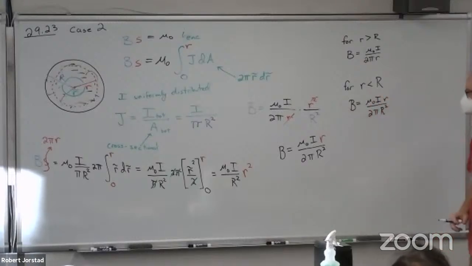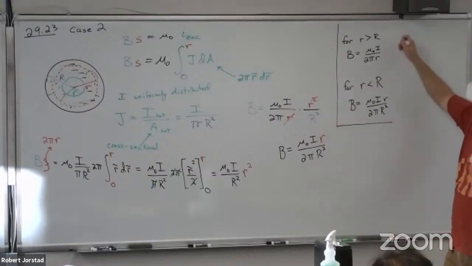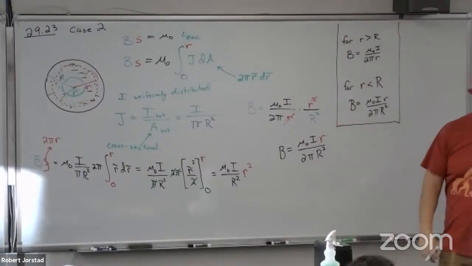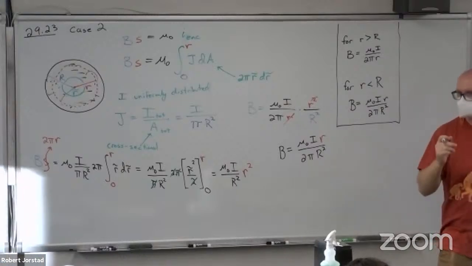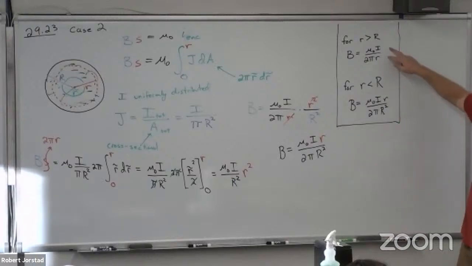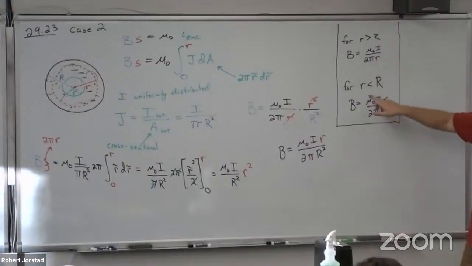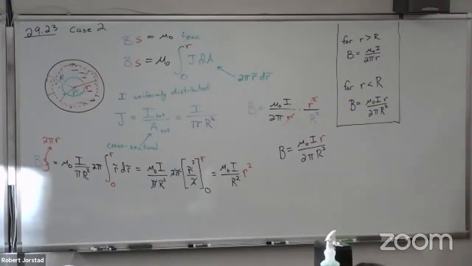What do you think? These are our results. Feeling good on that? Well, what do we always do next? What's that? Okay, check the units. They work. I can tell that. So this is the way I check it. I know there's a mu naught on top, I on top, meters on bottom. Mu naught on top, I on top, equivalent to meters on bottom. Outstanding. What next? Are there any other ways to check this?